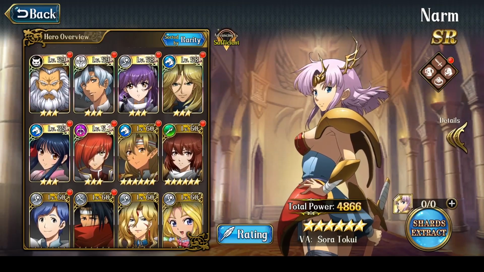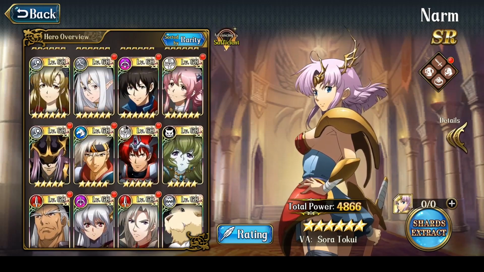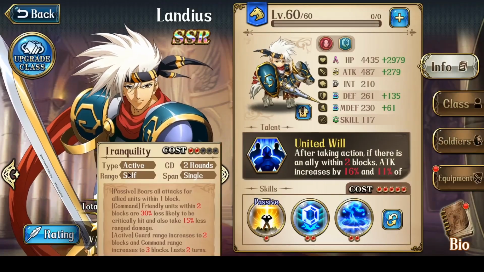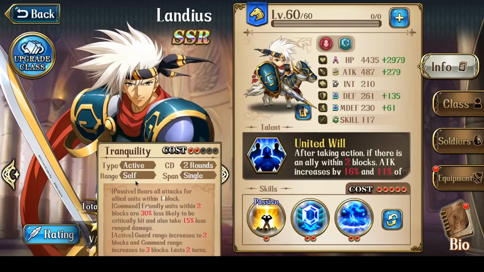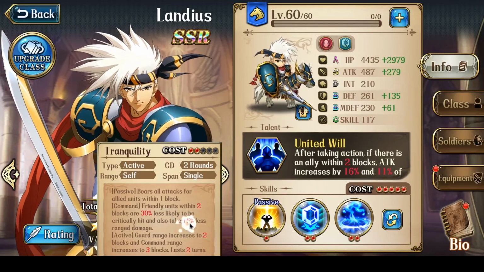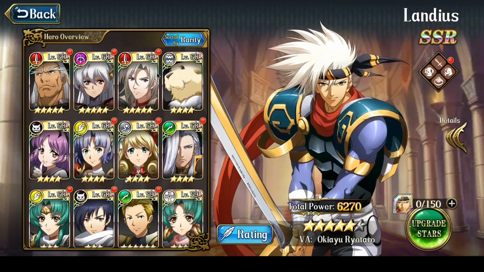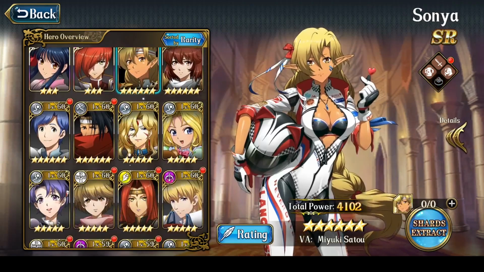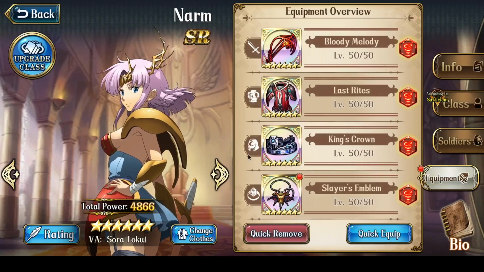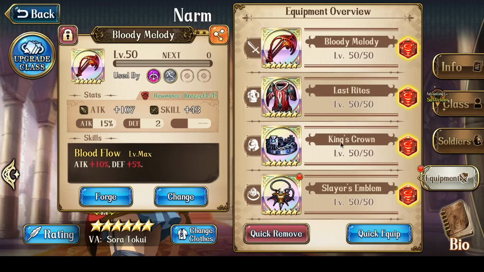So, for me personally, I'm going to have to rely on most likely Landius's Tranquility effect, because Landius's Tranquility will also allow your characters to take 15% less range damage. So with Landius's Tranquility, I can get the 105% damage reduction, which should keep my Narm completely healthy whenever she attacks.